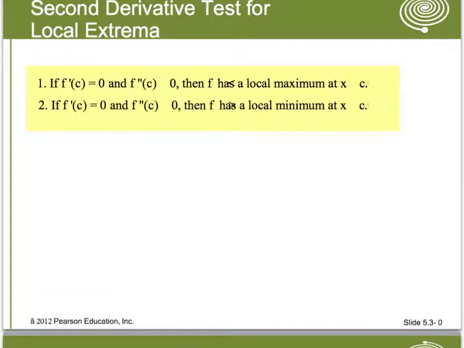Your second derivative tests, let me fill in the signs for you so you can see what it's talking about. It says if your derivative equals 0 and your second derivative is less than 0, it's a local max at that point. If your second derivative is greater than 0, it's a local min at that point. So a little opposite of what it maybe would originally seem. Just think about what your concavity means, concave down, so it would give you a max.